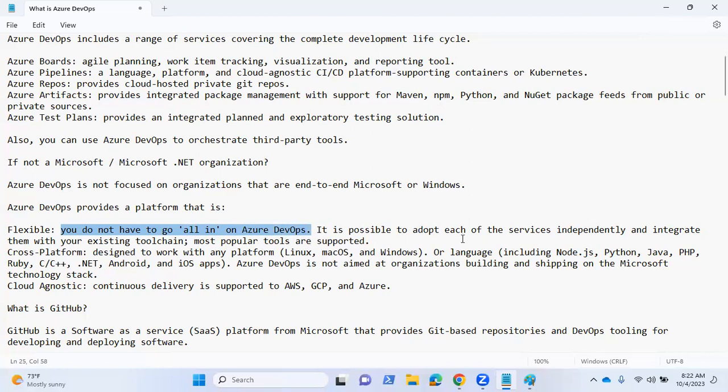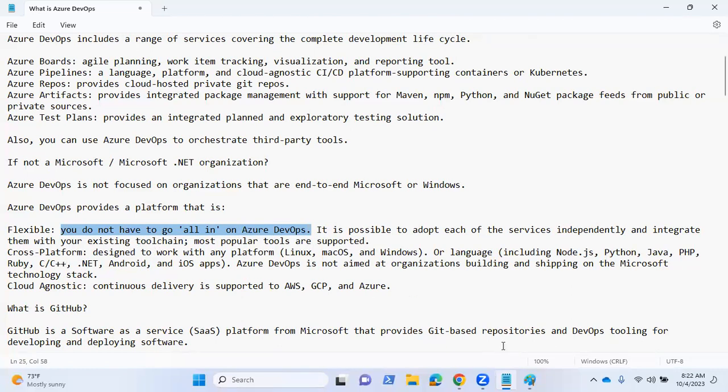It is possible to adopt each of the services independently and integrate them with your existing tool chain, or most popular tools which are supported. So Azure DevOps is flexible.